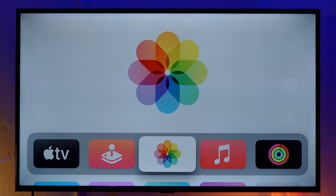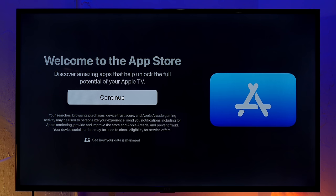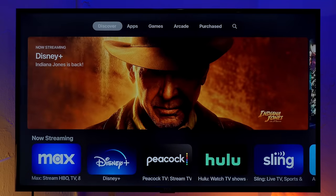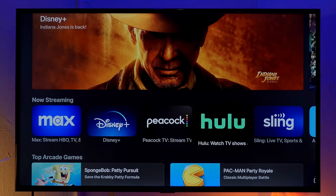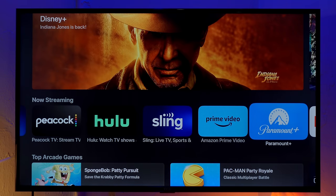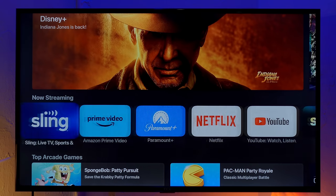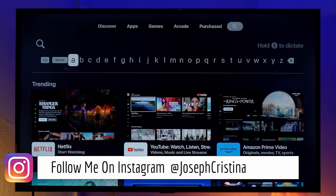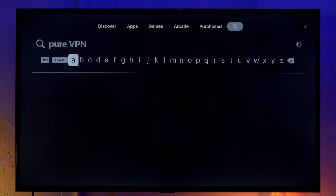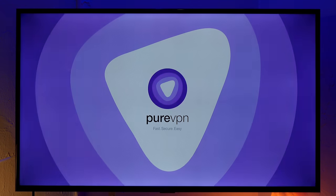The Apple TV is set up. Now what we want to do is go to the App Store to download PureVPN. Welcome to the App Store — discover amazing apps that help unlock the full potential of your Apple TV. Here we are, these are the apps and there are a ton of them, just like your Fire Stick. You're going to have your Peacock, your Hulu, your Sling, your Disney Plus, Prime Video, Paramount, Netflix, YouTube — everything is here. Now what we want to do is download an app. We go into the App Store, go to the magnifying glass, and instead of typing it in we'll just speak it: Pure VPN. And there you go — click Pure VPN, click the button again to download. It's downloaded, let's go ahead and open it and we'll do a quick setup.